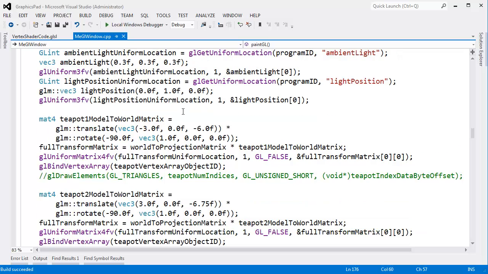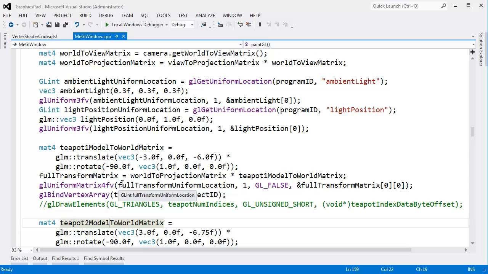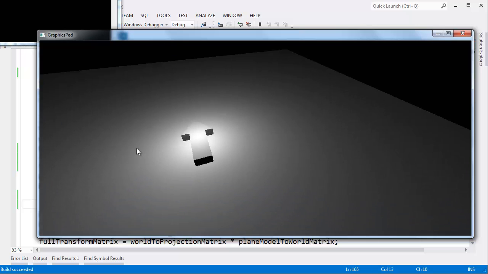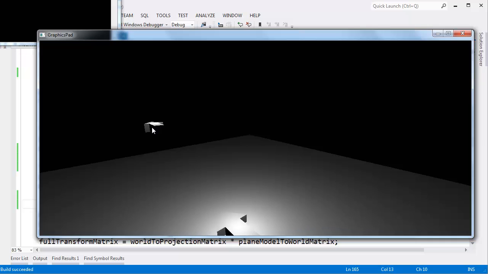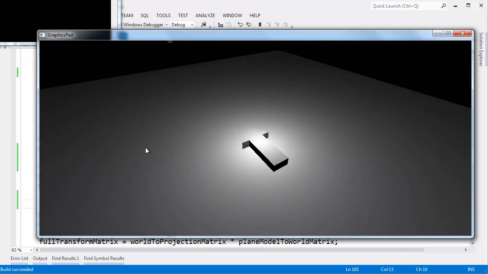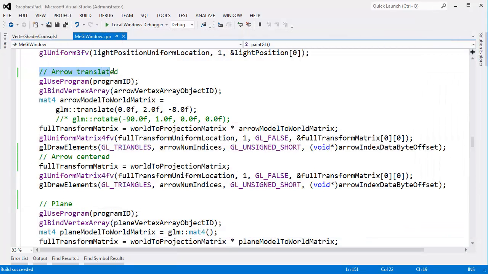I'm going to go to my GL window here. We still have this teapot code in here. Just for this video, I think I'm going to take it all out. Don't blink. Okay, I left the drawing code for the arrow centered and the plane. Let me just tell you what these comments mean. Arrow centered means the arrow that's centered there in the scene. Arrow translated is this arrow that my mouse is over right now. It's out there. That is the translated arrow, translated meaning we moved it. And then we have the plane, which is also centered. Its origin is also centered on the world axis. So we have arrow translated, arrow centered, and arrow plane.